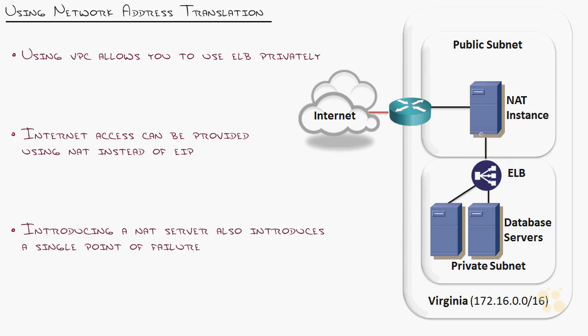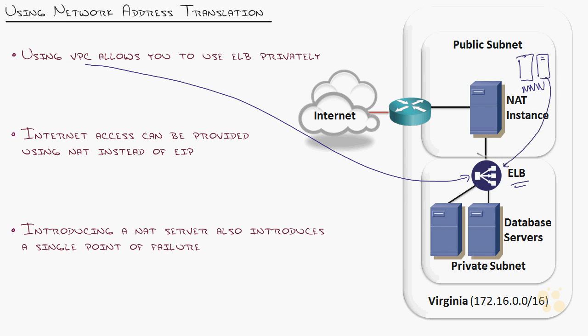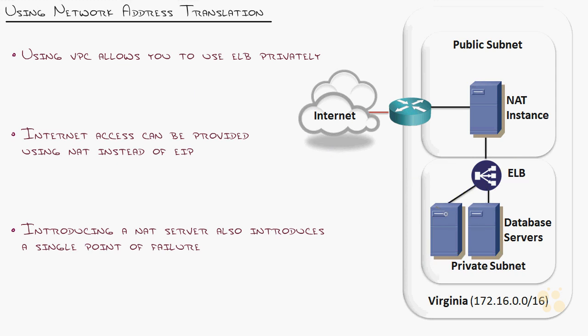You also, when you are in virtual private cloud, can use Elastic load balancers privately. Now in this picture, it doesn't make much sense. You're like, I don't get it. But then you start realizing, oh wait, I have web servers sitting up here in this public subnet, and they're actually forwarding their requests to that Elastic load balancer. Okay, now I get it, because that load balances between the two database servers and provides a level of redundancy. So if this one goes down, we can fail over and start using this one for all requests until the other one comes back online. Okay, got it. So that's good that the Elastic load balancer is there, but we're talking about high availability here.